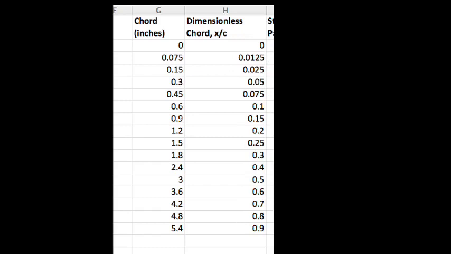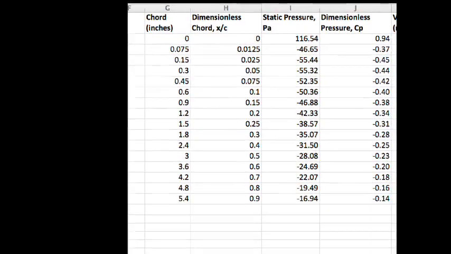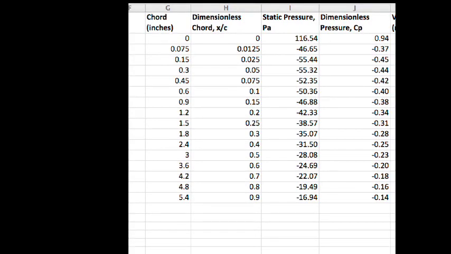So this is the chord length. So this is all of the data that we took. It goes from 0 to almost 6 inches. That's the chord length of the airfoil. I non-dimensionalized the location by dividing by the chord length. So it goes from 0 to almost 1. This is the static pressure that we measured in the wind tunnel on the airfoil. And I converted it to dimensionless pressure using the formula that I showed you earlier for C sub P.